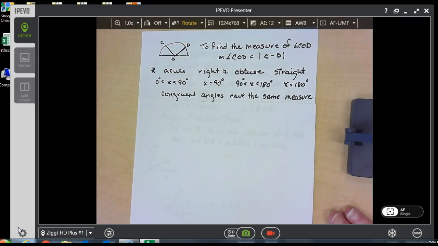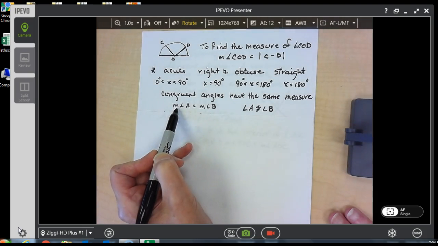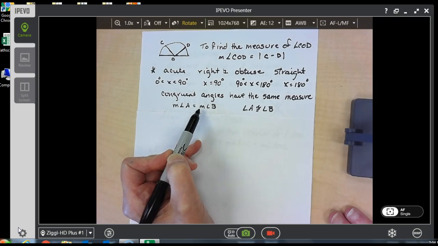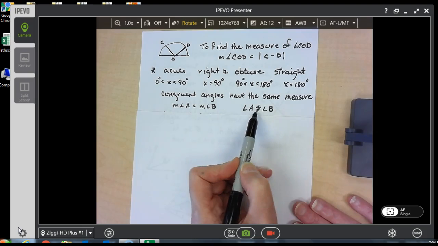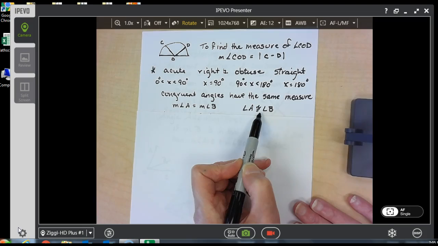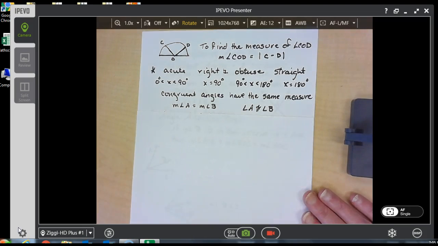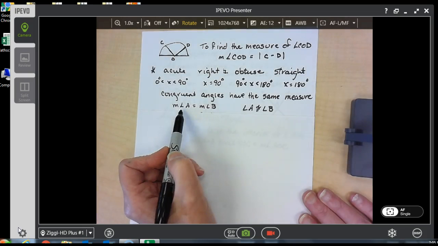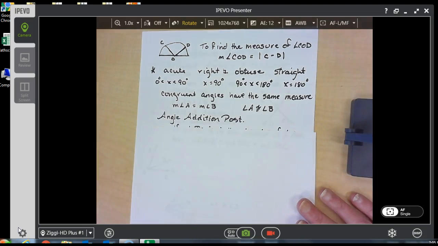Congruent angles have the same measure. So again, when we write measures of an angle, this time we use a letter M to designate measure of the angle. Measure of angle A equals measure of angle B. If we're talking about the physical angles, then we'd use congruent between them. So angle A is congruent to angle B. So anytime we add or subtract angles, we use measures. If we're just talking about physical angles and comparing them, we can use the angles themselves.